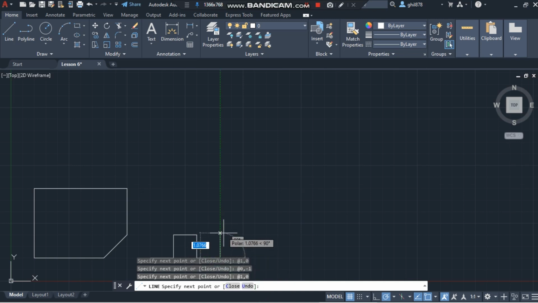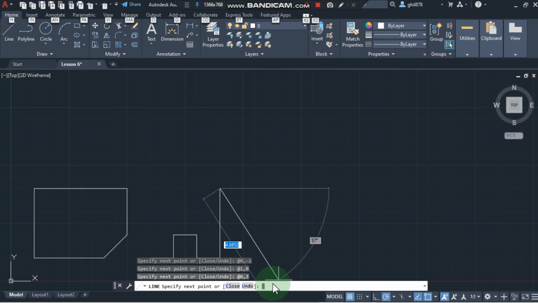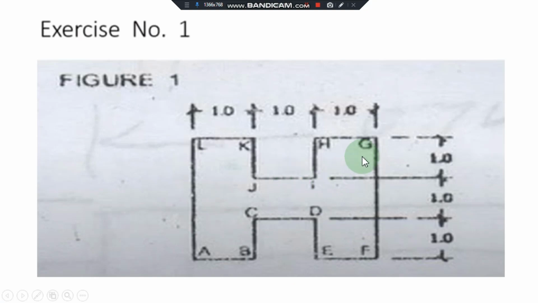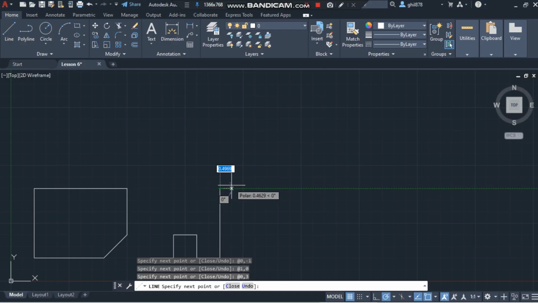Then to move upward, we have 0 for x and, no, it will be 3 spaces upward from F to G. Then 1 space to the left, so we'll have the command at 1 space to the left, it will be -1, no change in the vertical position.